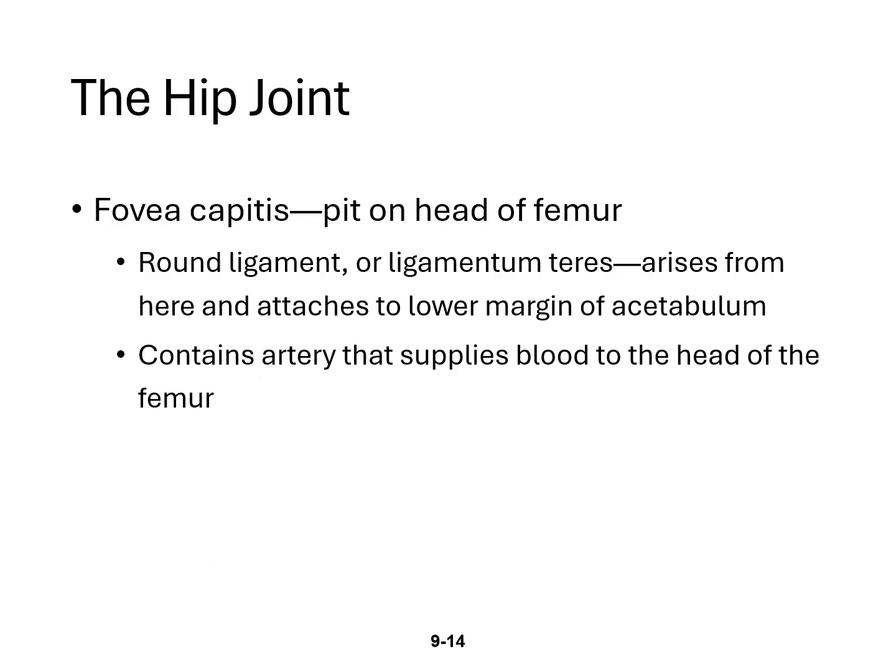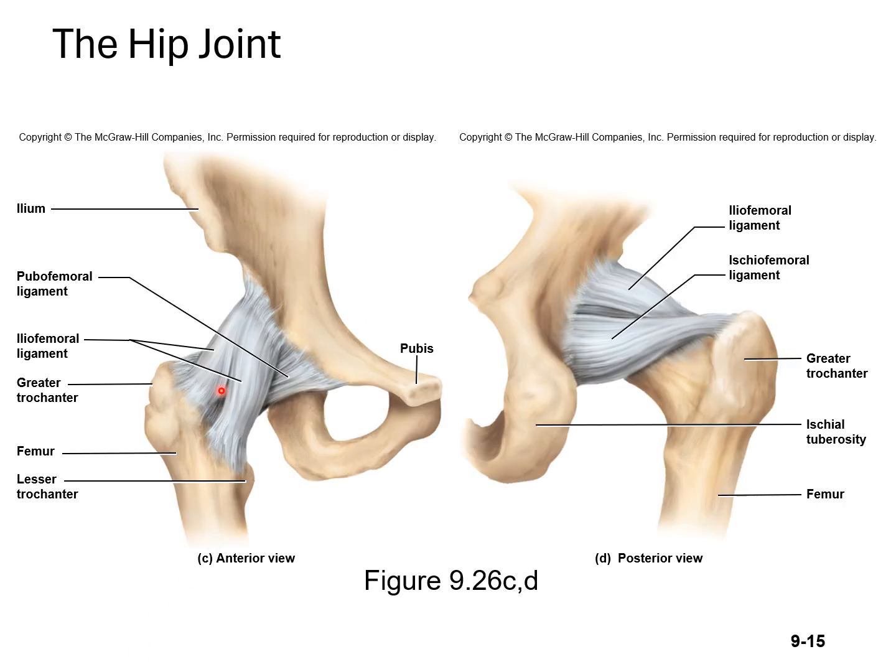So let's take a look at how it looks. The fovea capitis is going to be in there. You're going to have all of these ligaments that kind of go around, and you can see why you can't move your leg all around in 180 degrees, because these will become twisted. They already almost look twisted, but when you move the leg up or move it down, these become too tight and you can't pull it anymore because you would rip these ligaments out of the way.